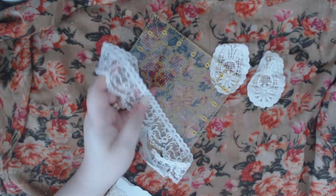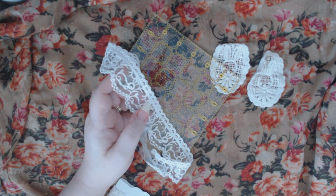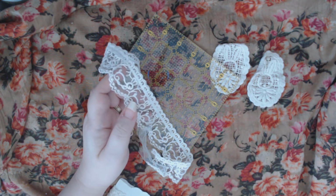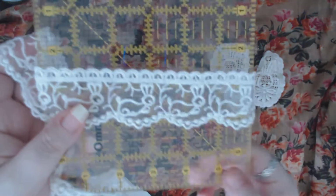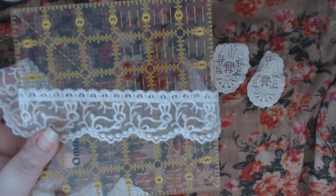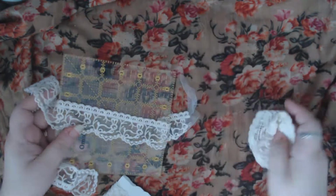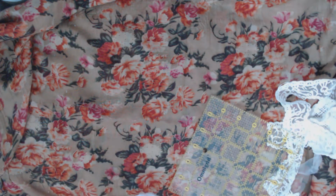And I believe, let me check here and see what this is in my Etsy. The bunny trim. I think it's $2.50. But you can check my Etsy. The link is down below for all the prices of all the trims and laces that I'm going to show you. So 6 of these for $1, which is a deal, and then the bunny trim. So that's that. Let me put that over here for a minute. Put the appliques away.